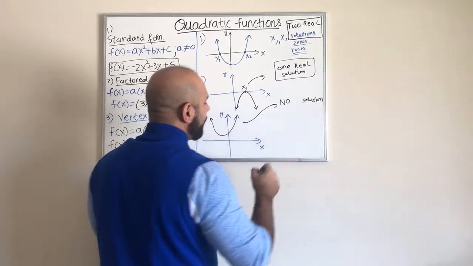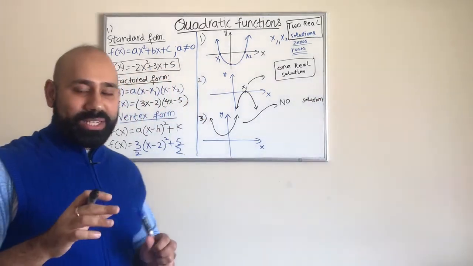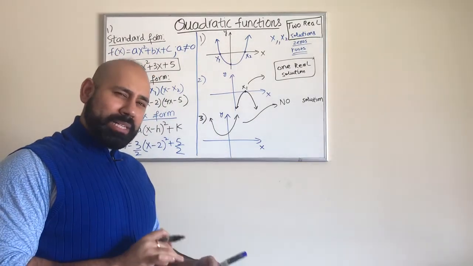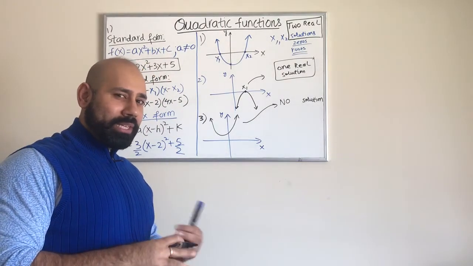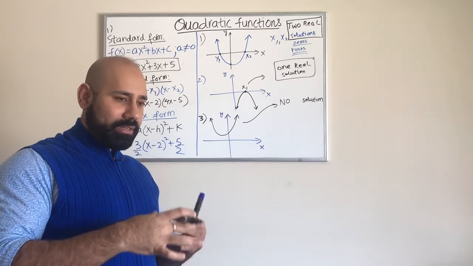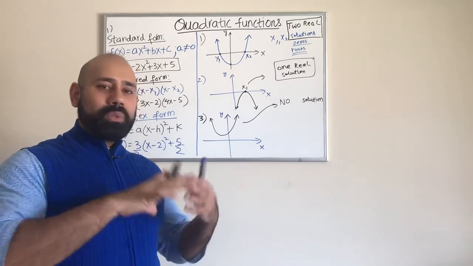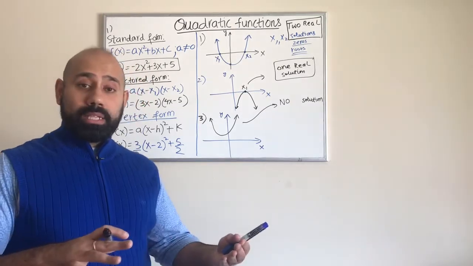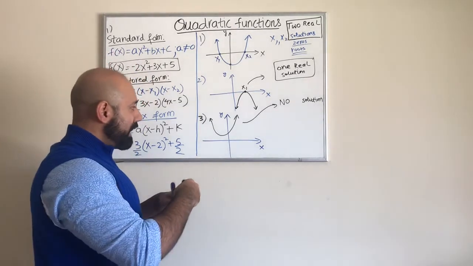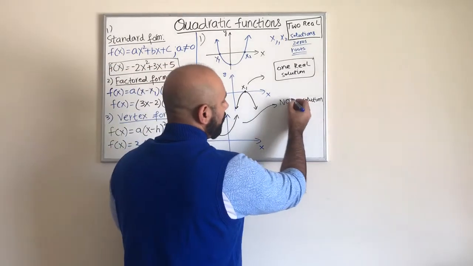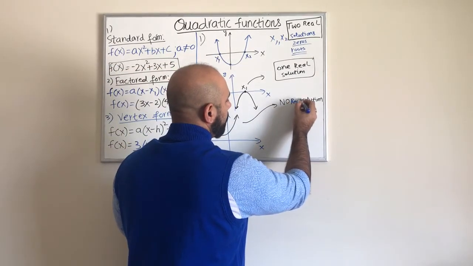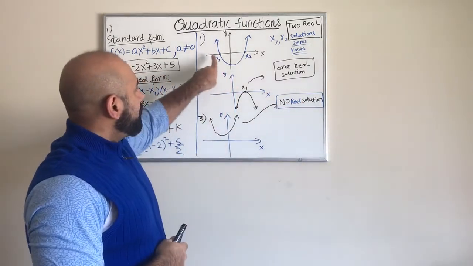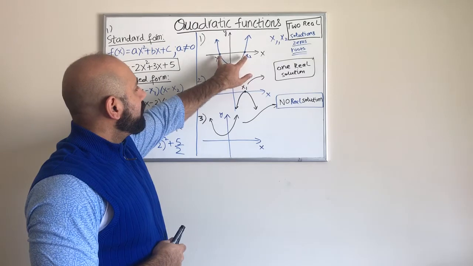But in fact, there is a solution, but that solution is thought of as a complex solution. We're not talking about complex numbers at this point because I want to start everything in the real number domain, and then once we understand all the solution methods, then we can also bring in the complex numbers as well. But here we can simply say that we don't have any real solutions. No real solutions. Okay.